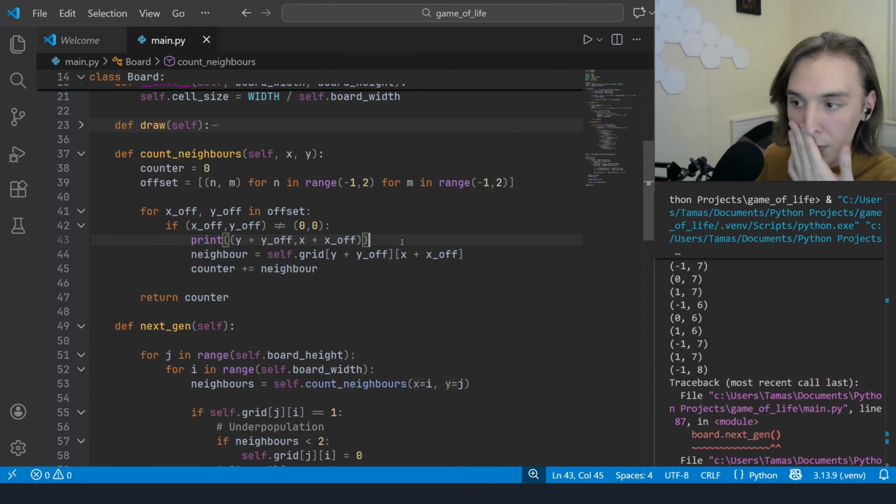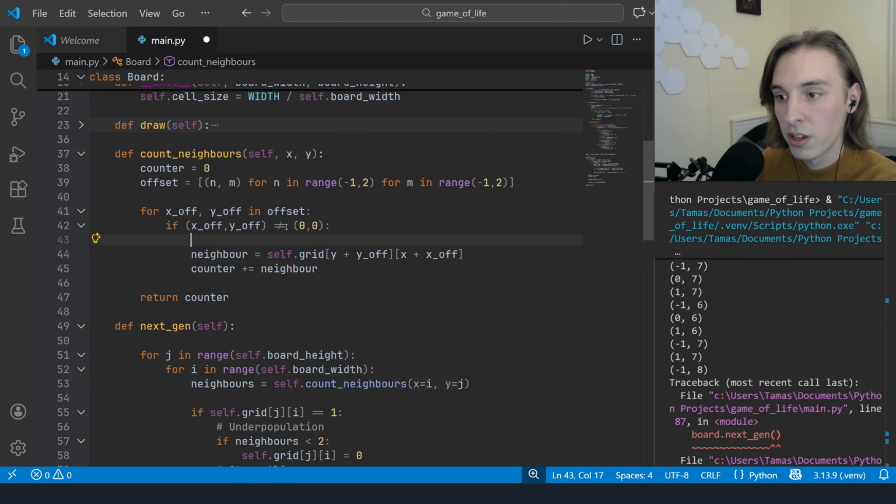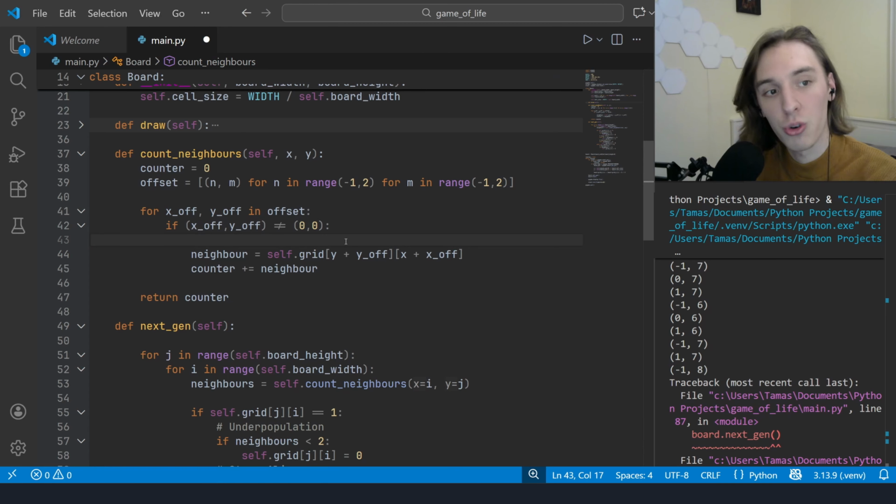So what we actually need to do here is, if it's not 0, 0, we need to also ensure that it's within the grid.